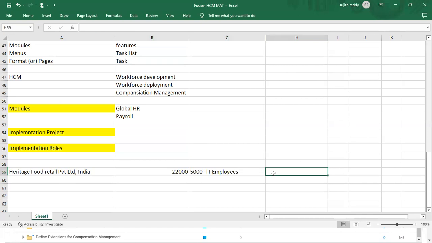Out of 5,000, only 1,500 employees are going to use the Fusion application to maintain the employees' data. These 1,500 employees require usernames and passwords to log into the Fusion applications and enter day-to-day transactions. But in that application, we'll maintain all 22,000 employees' information.